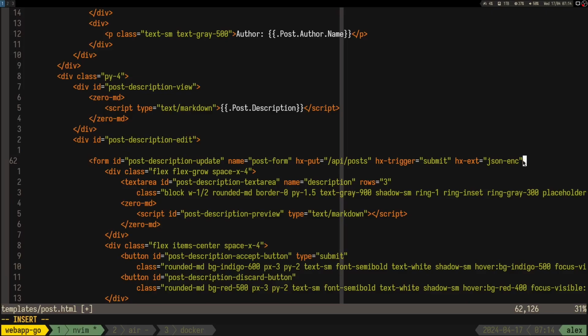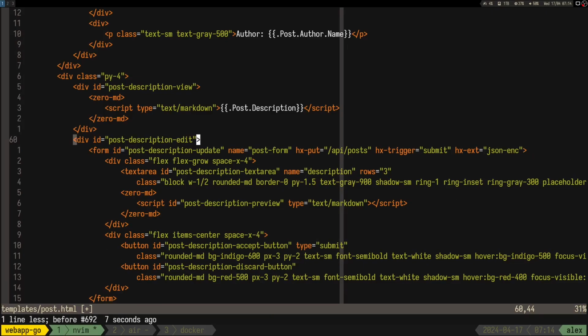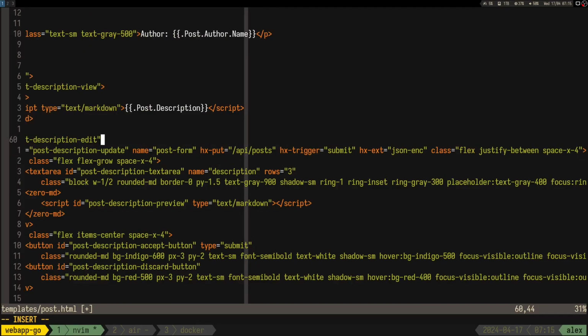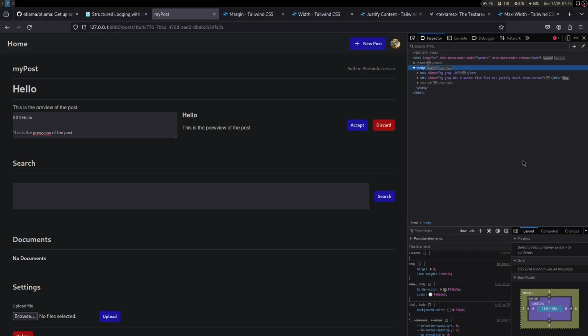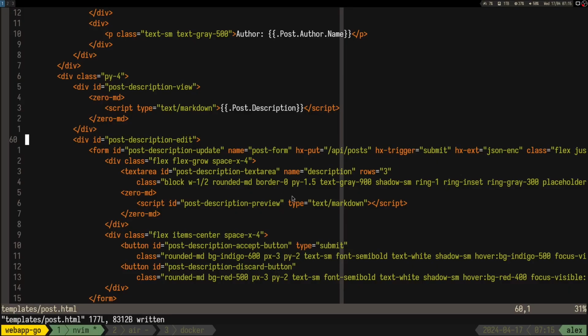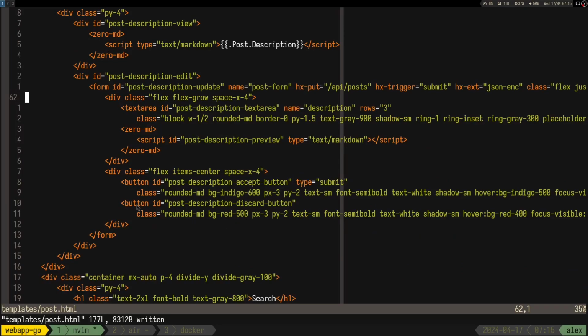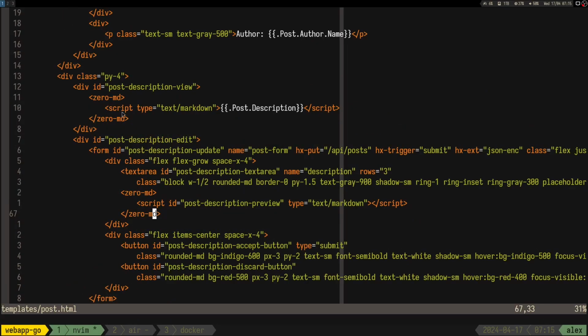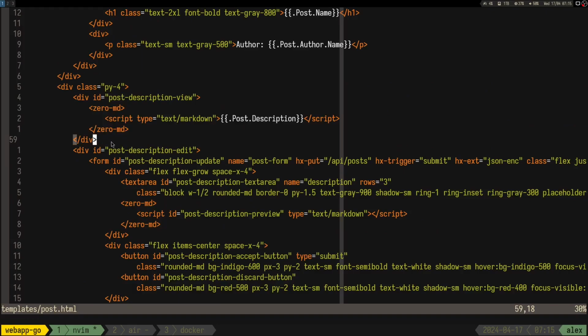Actually, let's just class this one just to not have to deal with another div. So, yuck. All right, so this is the cancel button and this is the div.